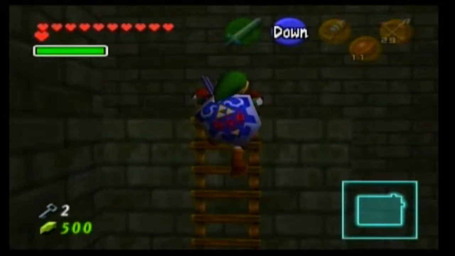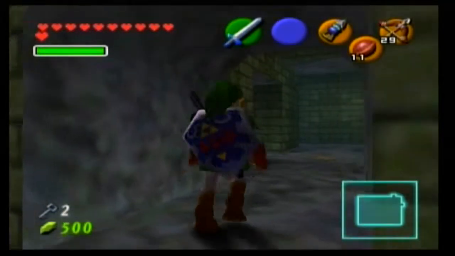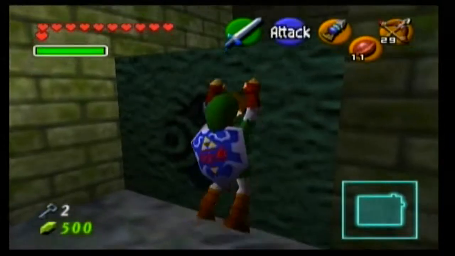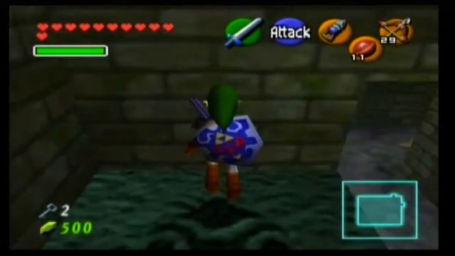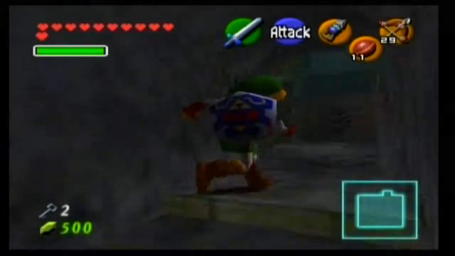So we have to go back to where the blue Poe was. Well, we haven't seen the blue Poe, but back where the orange Poe was. There's another room next to it that is where the blue Poe is. We couldn't get there, but after that we were going to need another key, and we didn't have that key.